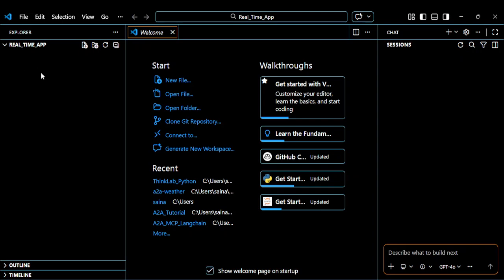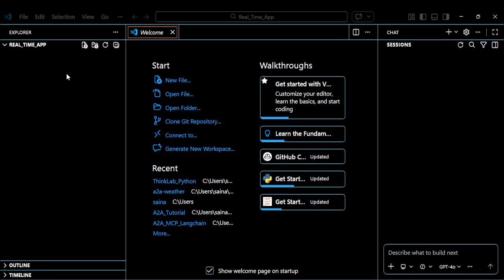So I have opened VS Code. If you don't have it, please install it, or if you have any other editor, please use that. Then I have named this app as a real-time app. Great. Before that, we need to do some preliminary actions as part of the setup. As we are going to use Python, Python is the main language for this whole build-up. I already explained how the flow will look, but let's start.